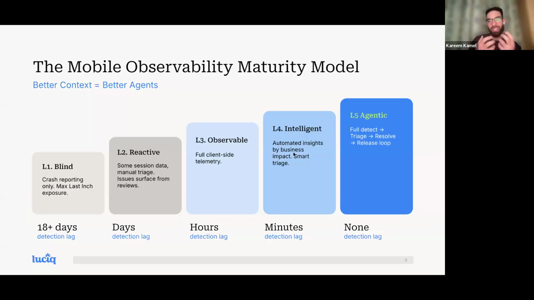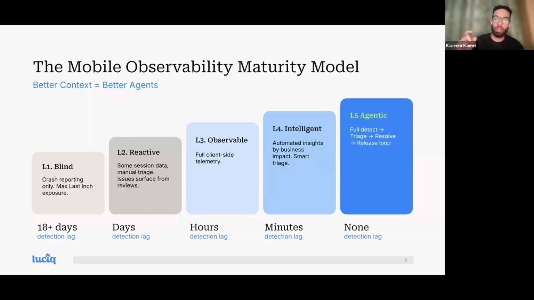So it does things like make sense of the entire list of data instead of you doing it manually, and organizes your action items, telling you, for example, that issue number 2 needs to be looked at instantly because it has the highest business impact. So it organizes your next steps, and it also does some smart triaging, so it's able to identify where this issue is stemming from. Does it belong to this team? Is it happening just on this release? To focus your work, again limiting the lag in the resolution to just the fix, if there is an intelligent system that points you to how you can solve the issue or why the issue is happening in the first place.